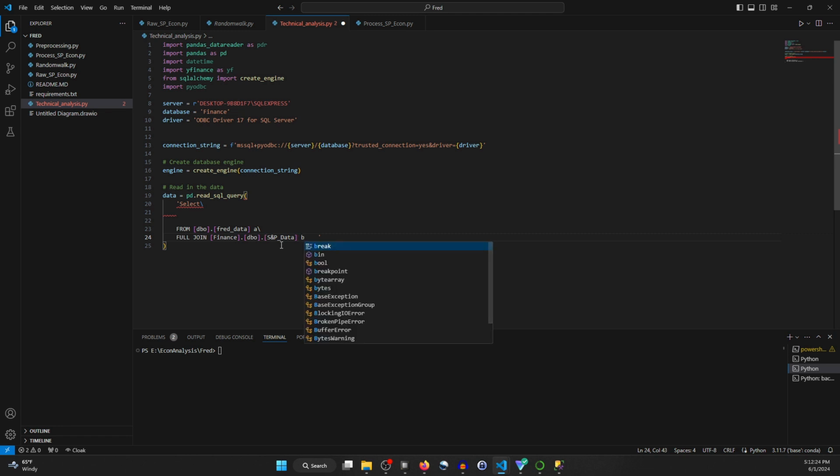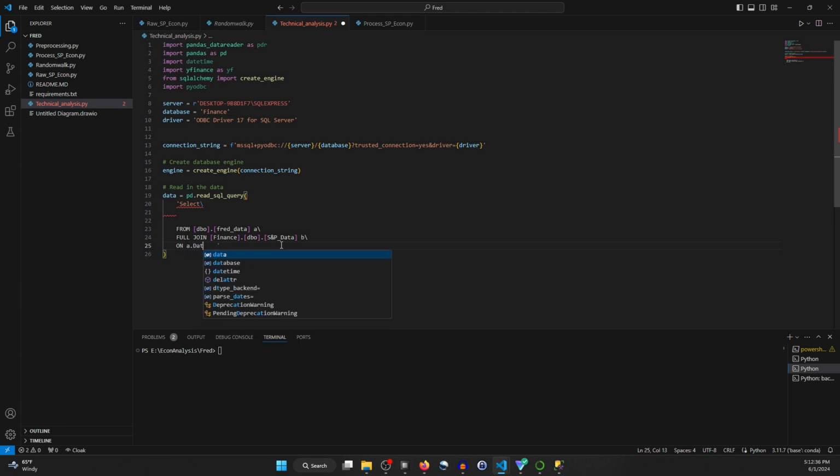And we'll call that B. And then break here. And what we're going to join them on is the date field, since that's what's common between them. And we'll do a.date equals b.date. And that should be good.